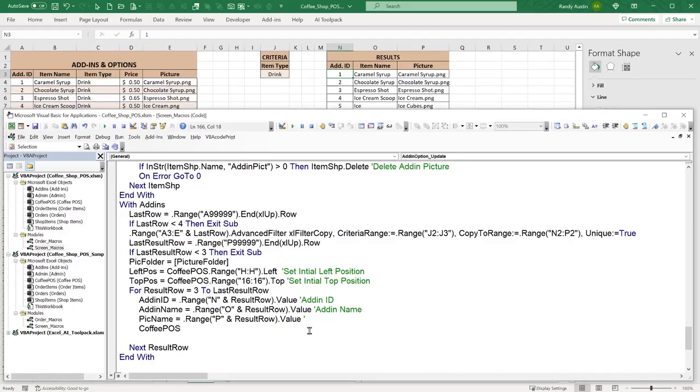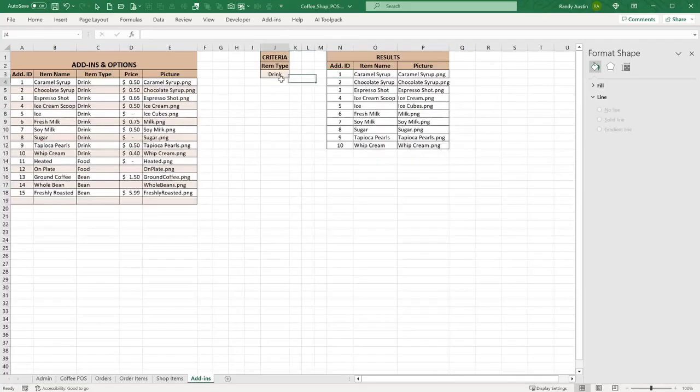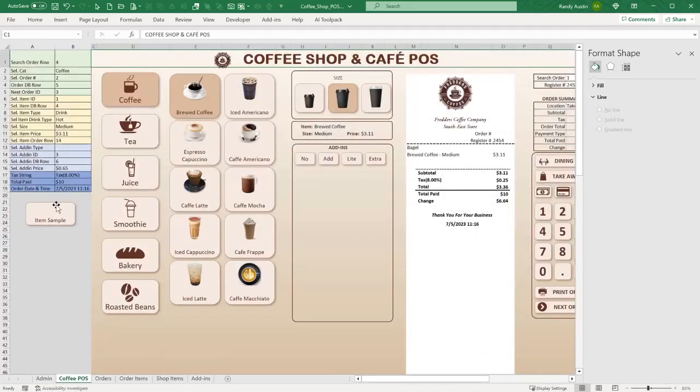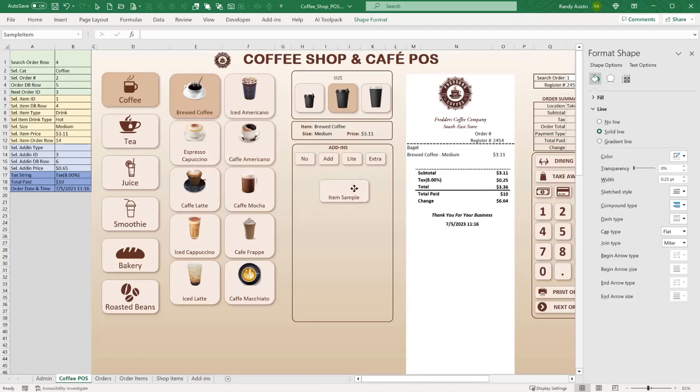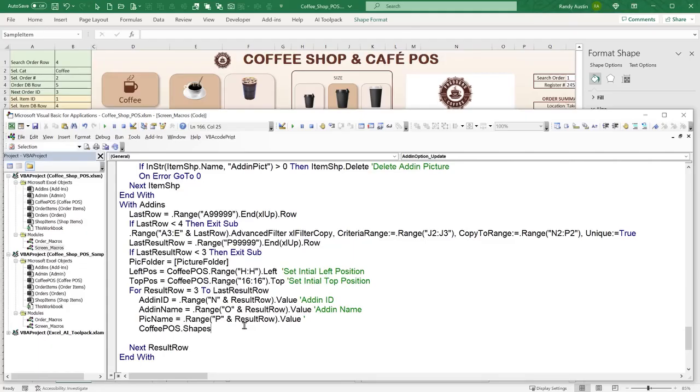We're going to do that shape first, dot shape. So basically what we're going to do is take that shape that we have here, this shape, we're going to duplicate it. We're going to position it right here. We're going to put in a few columns and have those add-ins appear there. So the picture shapes dot sample, the name of that shape is called sample item, as you see in the upper left. Dot duplicate, dot name, we're giving it a unique name, is equal to what?